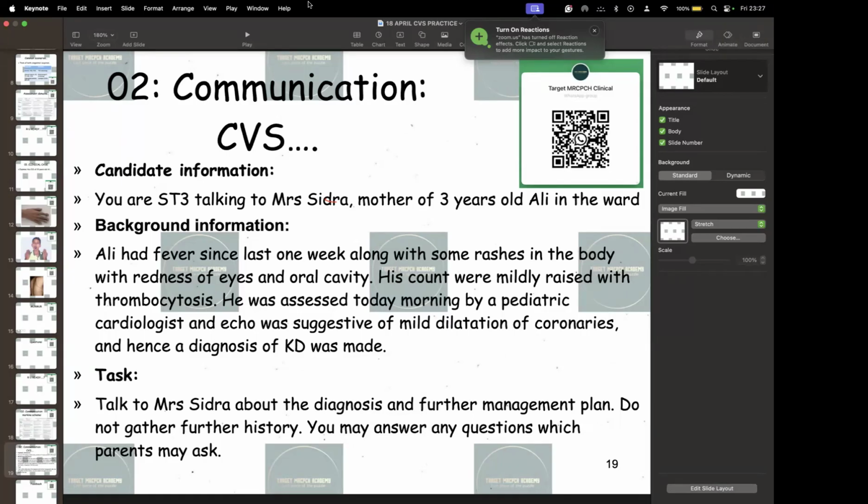I think the doctor did a very good job. But I want to add on that there is follow-up, because there is multiple dilatation of coronary arteries. Along with the acute management which he mentioned, NSAIDs, he didn't mention aspirin and IV immunoglobulin. Along with that, we can talk about echocardiogram. We will do a follow-up echocardiogram at 10 to 14 days and 6 weeks. Right. Even if you are unable to comment on the exact duration, you can tell that in the follow-up, the cardiologist will see and echocardiography will also be done. Because sometimes if we commit the times and if we are wrong, that puts a bad impression. That's a good point.